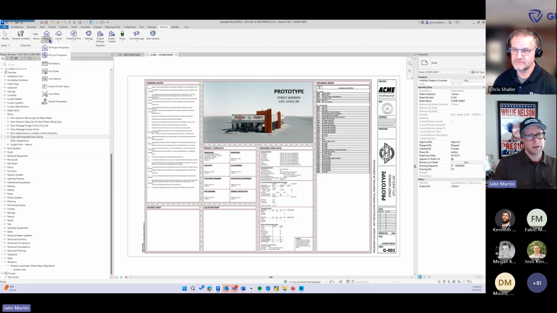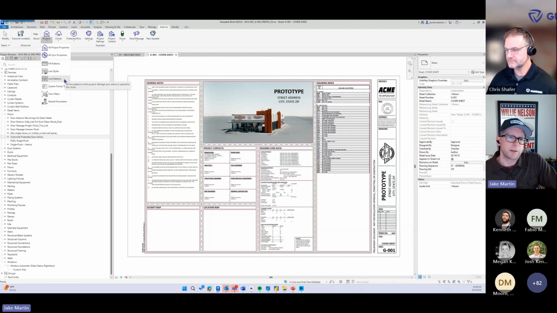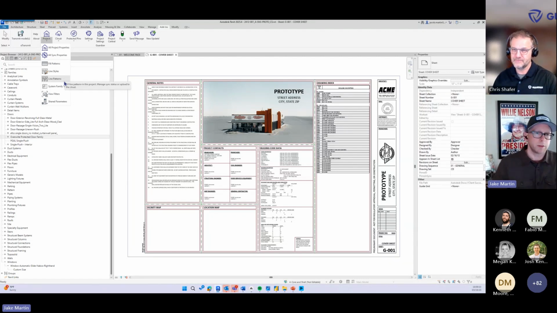But with the Guardian Sync Properties tool, which is actually a tool used to update or upload standard properties to the cloud, I think a byproduct of this, so even if you're not leveraging it to its full extent by syncing your properties across files, you can use this menu system to simply just manage your system families and properties in a very easy and intuitive way.